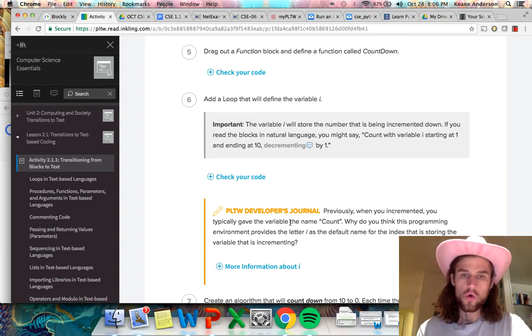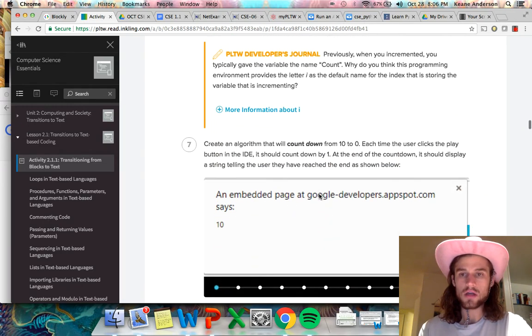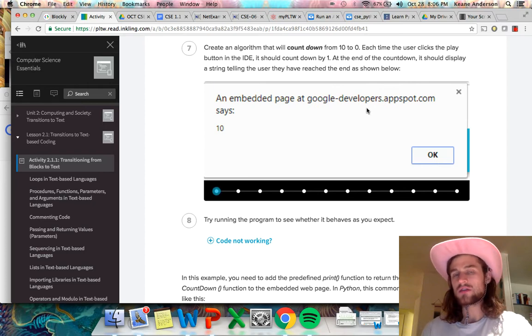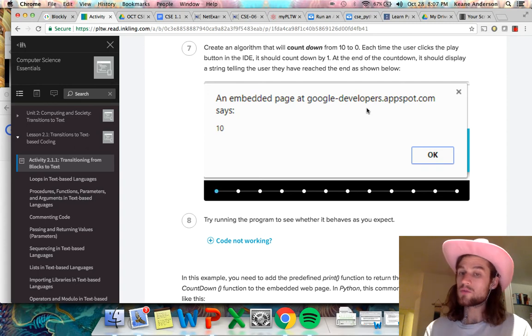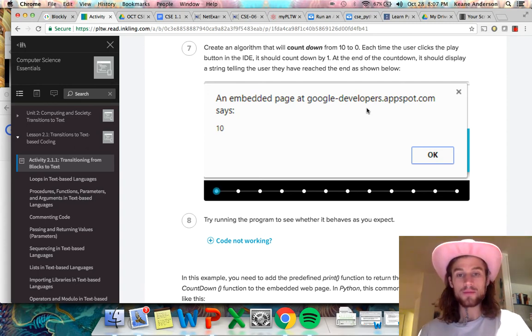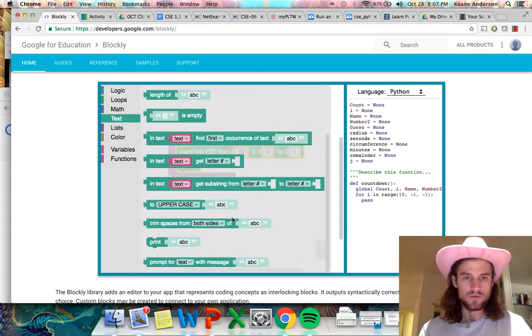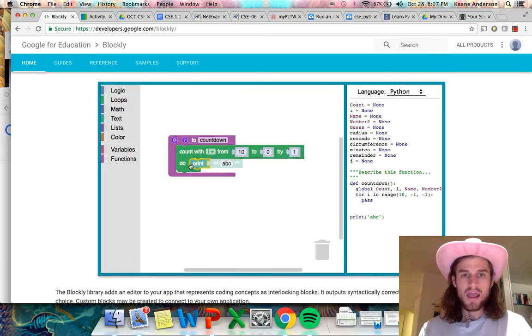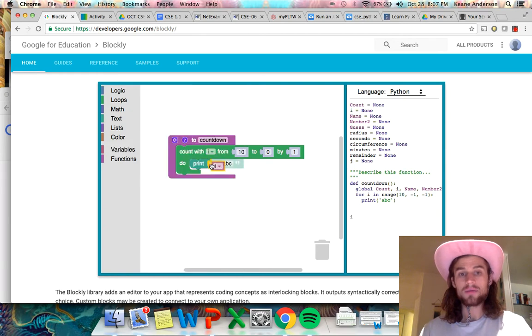All right. So we gave this count. Yep. And then we want to count down using little text pop-ups, those pop-up windows we all love so much. We love them so much, sometimes we even block them. We're going to do that. So I think we're just going to go ahead and print I. So we're going to print here. And then similarly to how we do in MIT App Inventor, we'll grab our variable drawer. And let's go ahead and click play, see if this thing works.